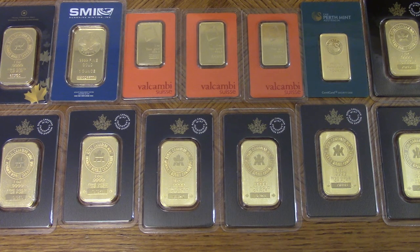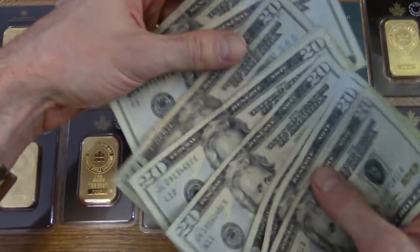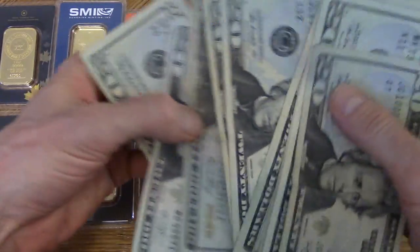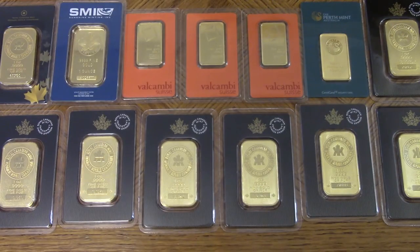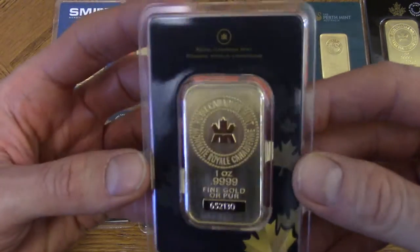The reason that I invest in gold, and why it'd be a good idea for everyone else in the world to invest in gold, is because all monetary money — this cash, paper cash and digital currencies — it's all fiat, it's all useless garbage. But gold is real money, and I'll show you what I got right here.